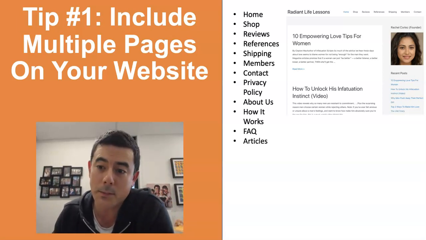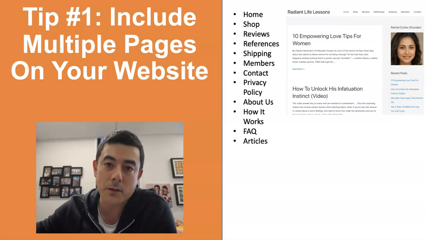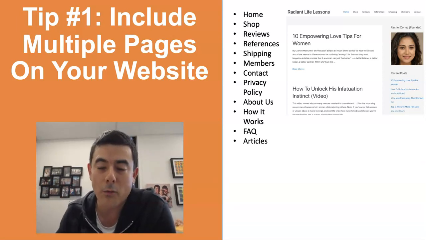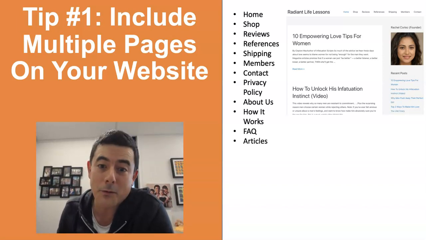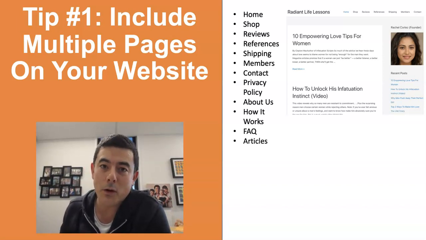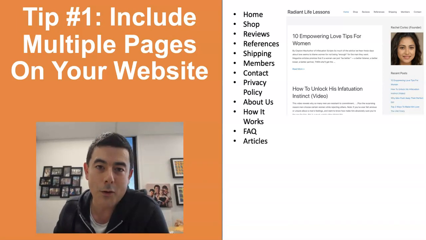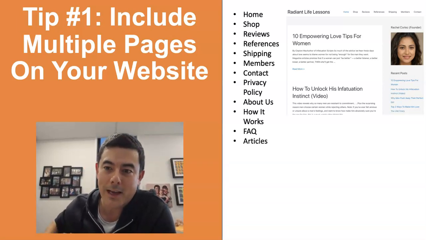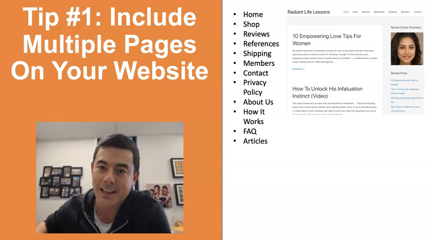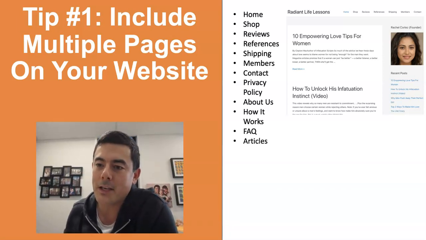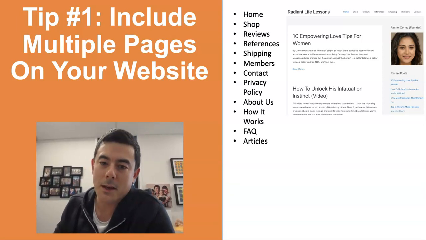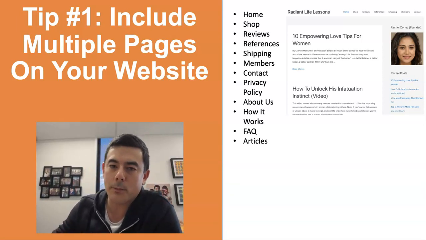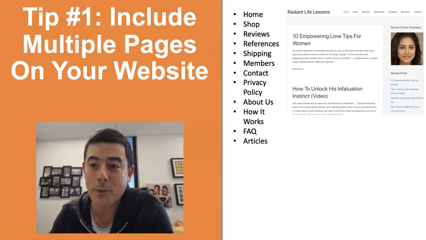Shop's quite simple. It's just a page where you've got a few offers mentioned on the one page, so that you look like a genuine site with multiple offers. Because a Facebook human reviewer, or even the algorithm, wants to know, how are you monetizing your traffic? Any genuine website usually has some way of monetizing that traffic. So having a shop page makes it really obvious. Reviews could be testimonials from the offer that you're promoting.